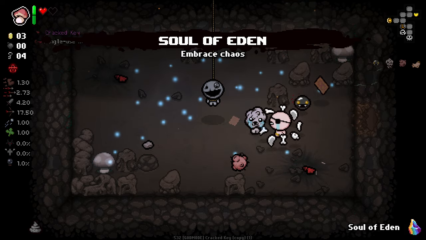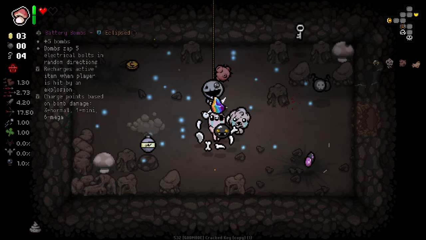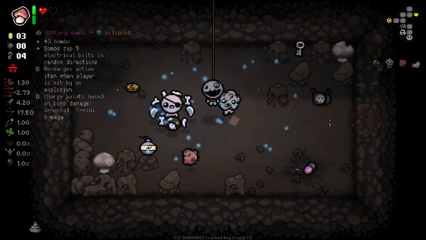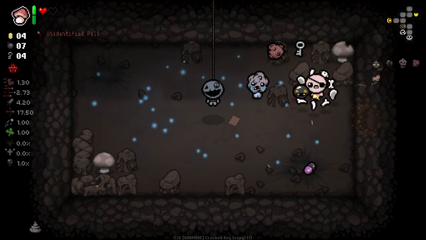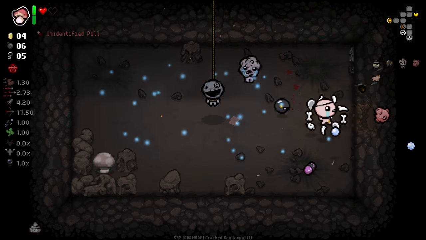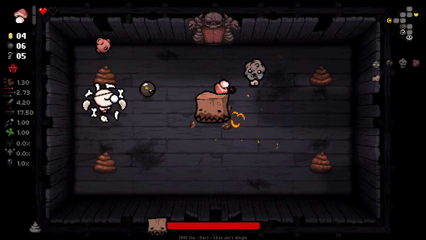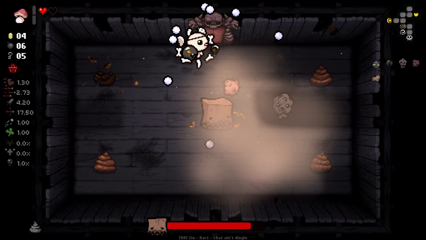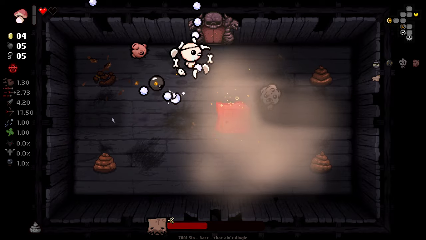Oh, actually, I could reroll the pebble here. Yeah, I'm going to do that. Oh, Soul of Eden, I forgot that you reroll everything. Still, Battery Bombs is interesting. We'll take it. Okay, yeah, that didn't really go the way I was hoping it would, I'll be honest. That's not what my plans were, but hey-ho, we're in it now. But yeah, this is going to stun him for a little bit, which is pretty nice. It actually stopped him from spawning stuff there, which is kind of nice. The electricity there doing some extra damage.